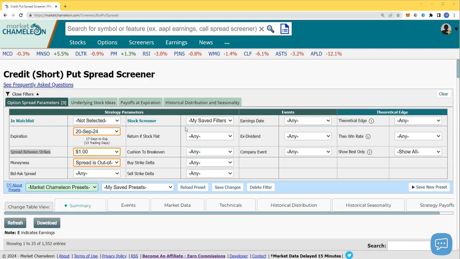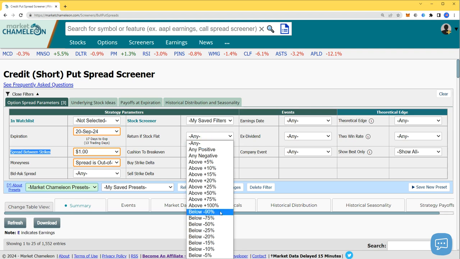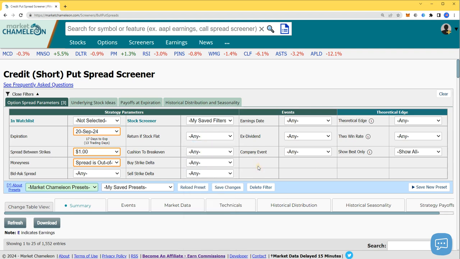Let's see what we got. So the next one, stock screener. I don't have stock screener, but you might have, and we're gonna go over all those options probably in the next video. I'll probably do another video in the next couple of hours. But just to recap, all we did was go over the first 5 filters. Again, there are so many options. I encourage you to get the Market Chameleon 7 days trial, link below, and explore, and feel free to send an email to Market Chameleon: hey, this is a trade idea that I found, and stuff like that.